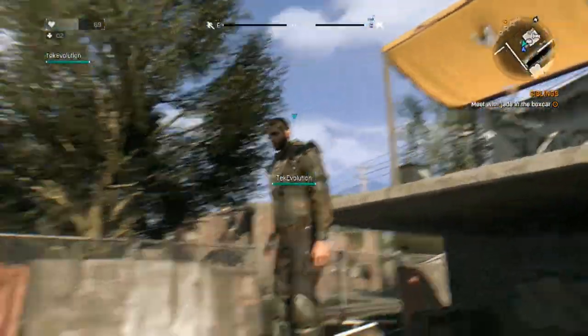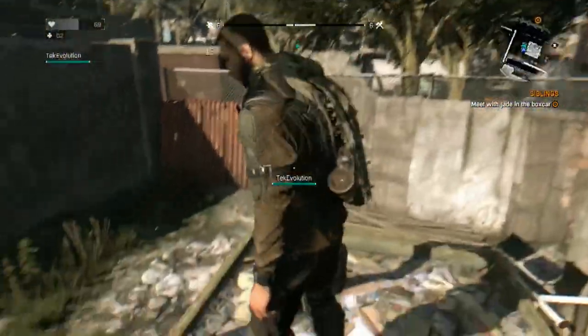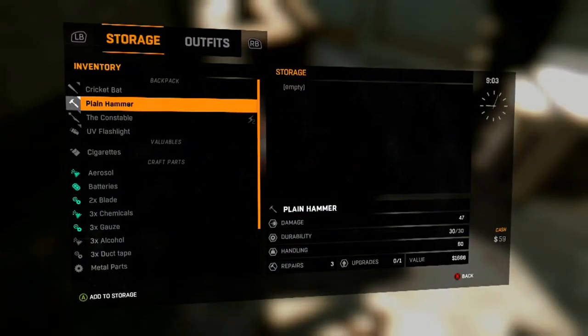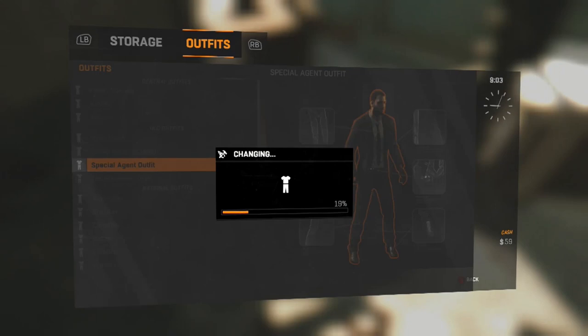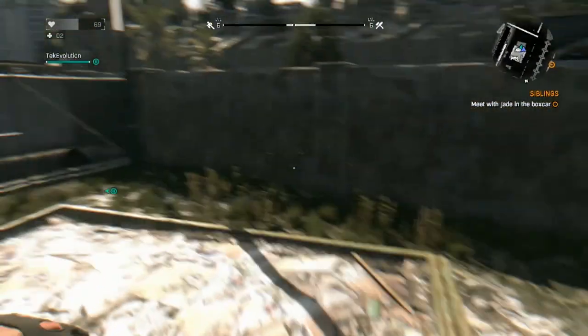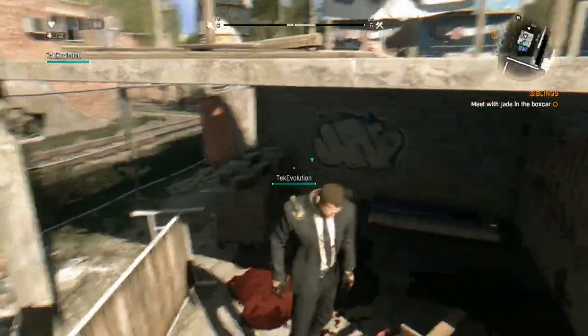But here's the urban explorer outfit. As you can see, our model Techevolution is wearing it. And for the last outfit, my favorite special agent, the suit and tie. But there it is.